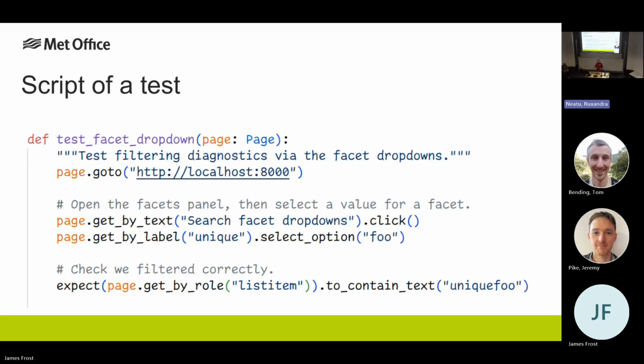This is where Playwright is very nicely integrated into PyTest. So it has this page fixture that does the steps of opening a browser and opening a tab in that browser. But if you want more control, such as to choose what browser you're using, you can do it manually.